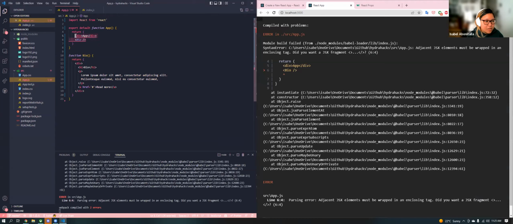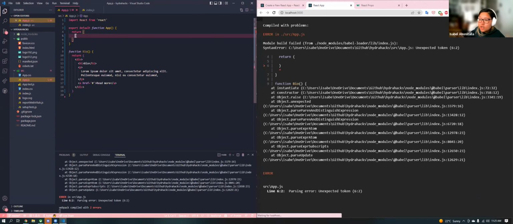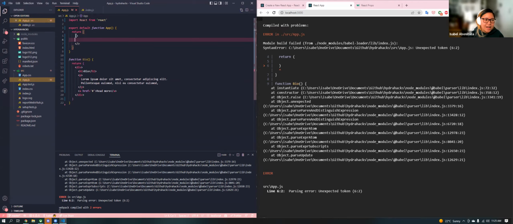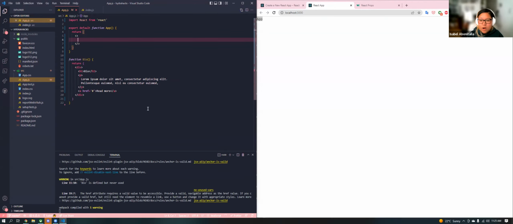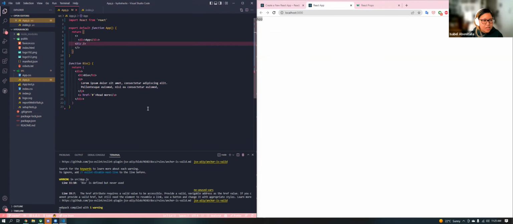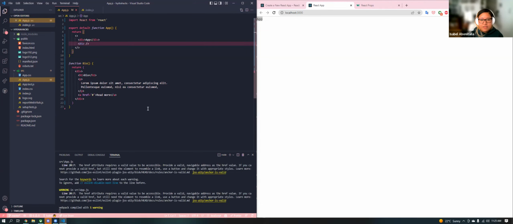Oopsies. So I'm going to cut this and then show you another shortcut. Another container is called a React fragment. It's kind of like a div, but all it does is let you put stuff in it. So the shortcut to that is literally just the opening and closing brackets. So if I do this, I have div app, and then ideally, let's reload this just in case. There we go. We are cool.